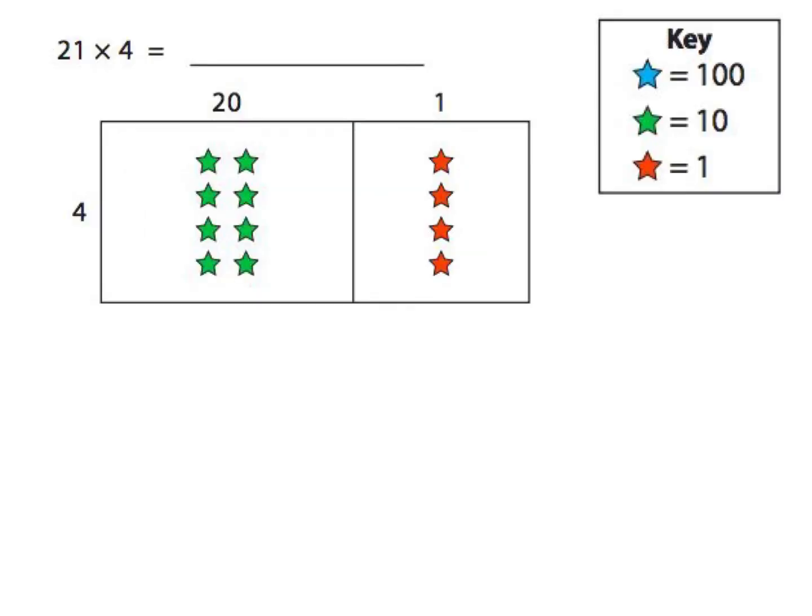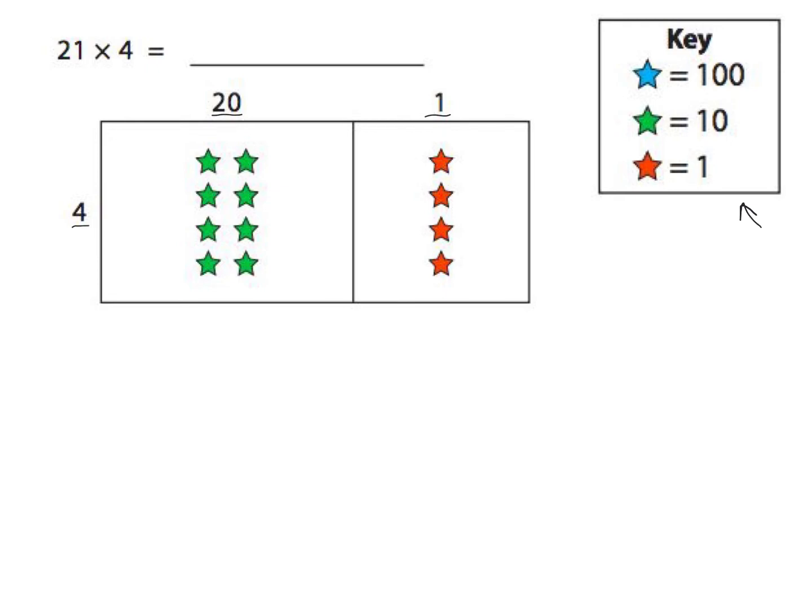Alright, so I've given you a few different types of questions to do. One that you'll see is the one with the stars. The stars have a key over here, so you can check your answer. So our first question that I'm going to do with you as an example is 21 multiplied by 4. So you'll see on the top I've already separated out the 20 and the 1, and the 4 is on the other side.